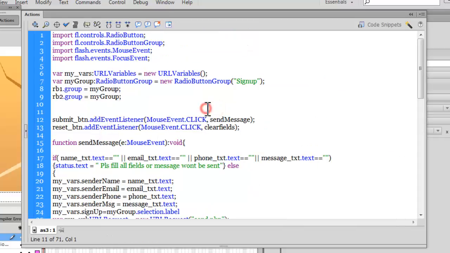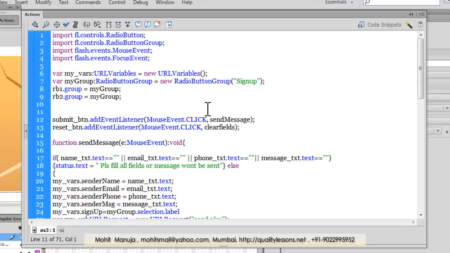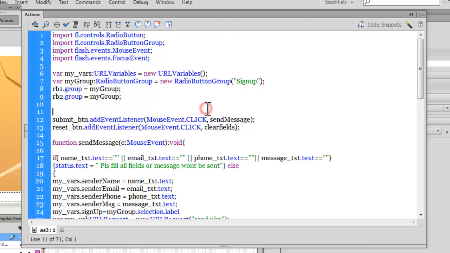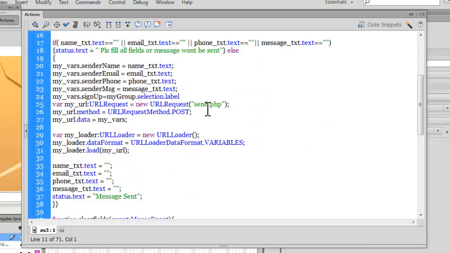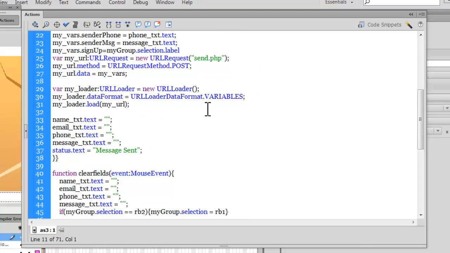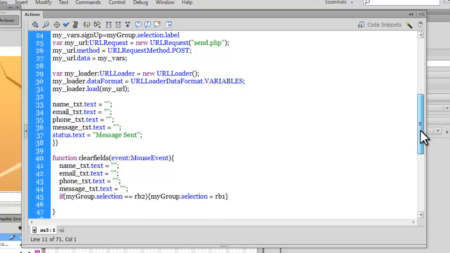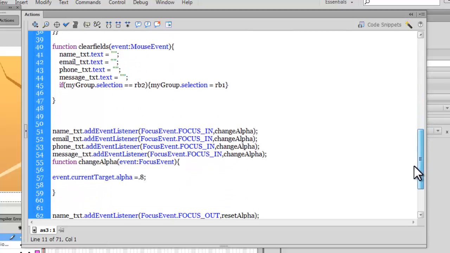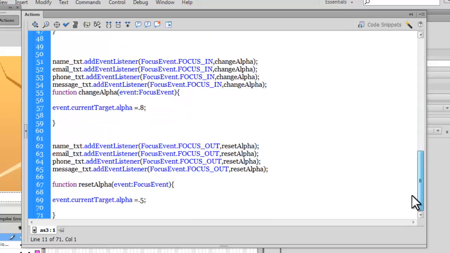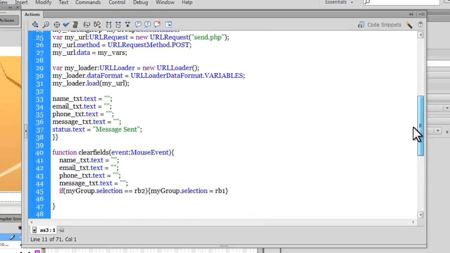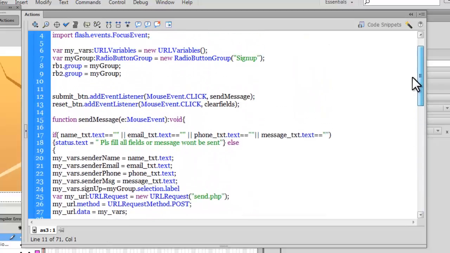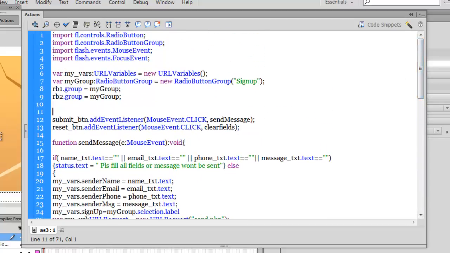For people who really do not wish to understand the script, who just want to copy it or use it, the good news is that you can get it from my website, http://qualitylessons.net/downloads. And I'm just scrolling through the script slowly. So if there are people who just want to have a view of each and every word that was used inside the script, they can actually do so now itself.